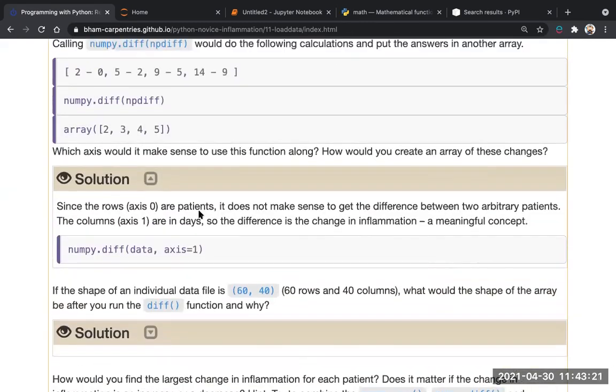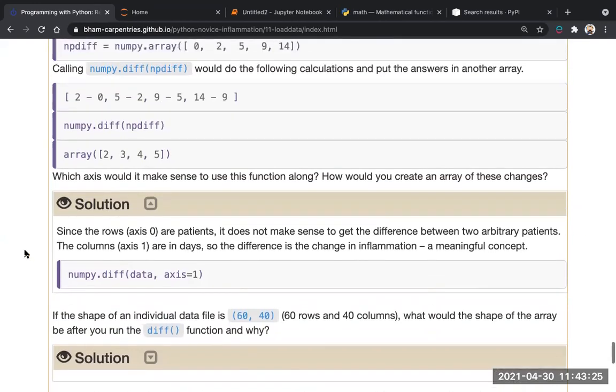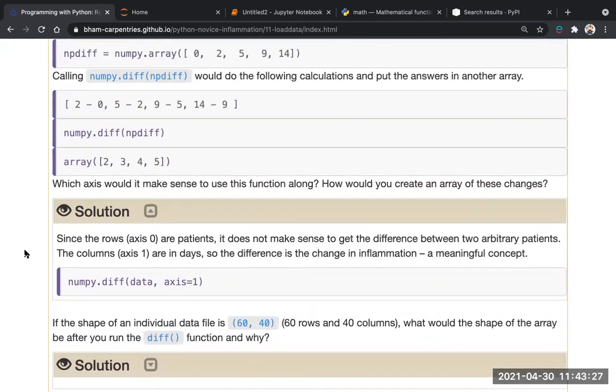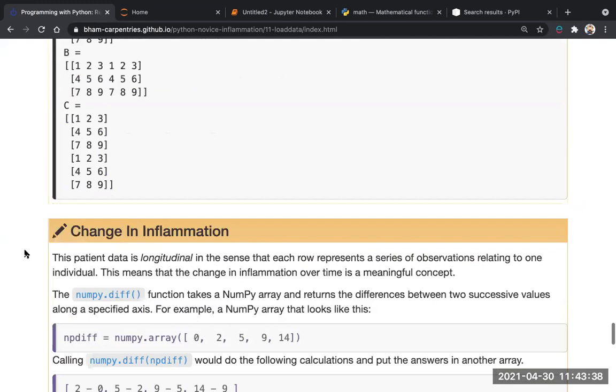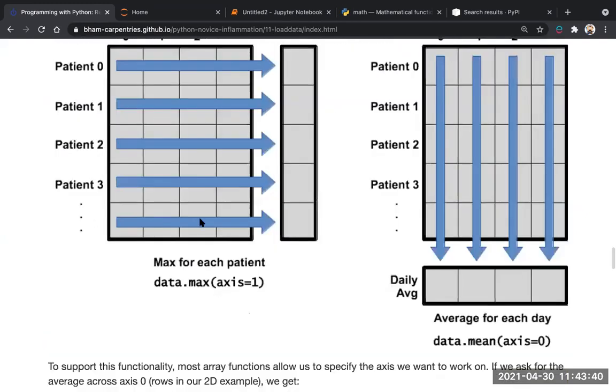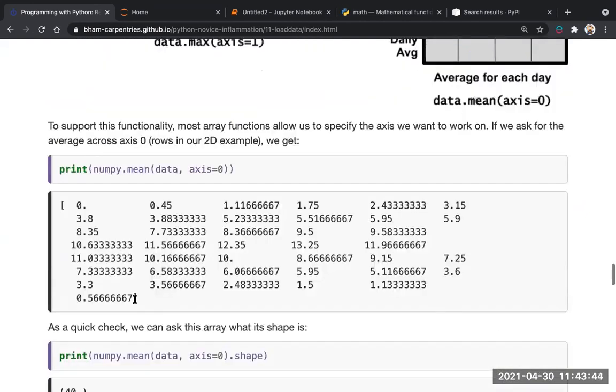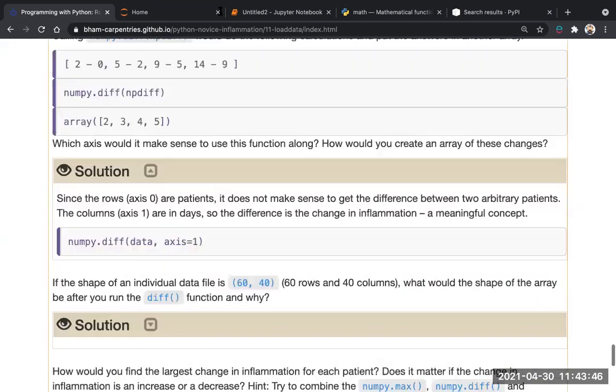There you go. Since the rows, axis 0, are patients, you don't want to do it across the rows. You want to go across the columns, which is axis 1, which is for time.